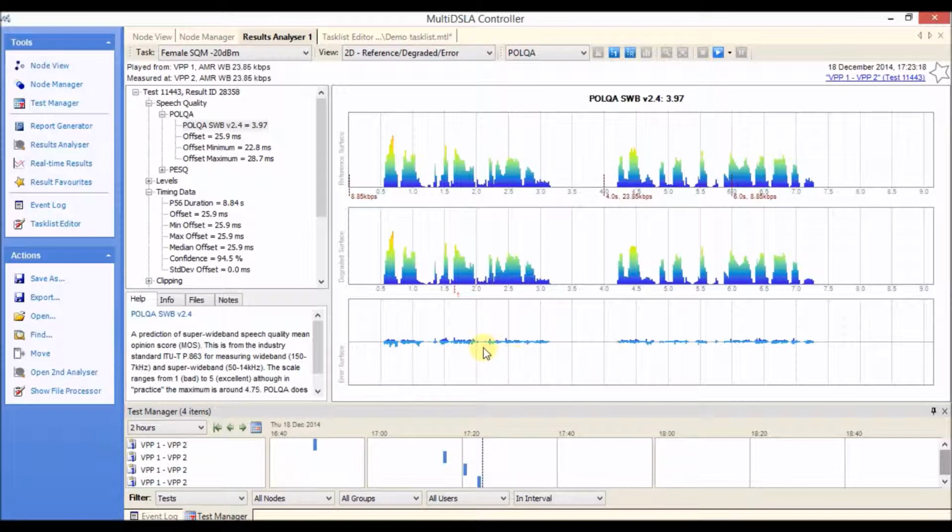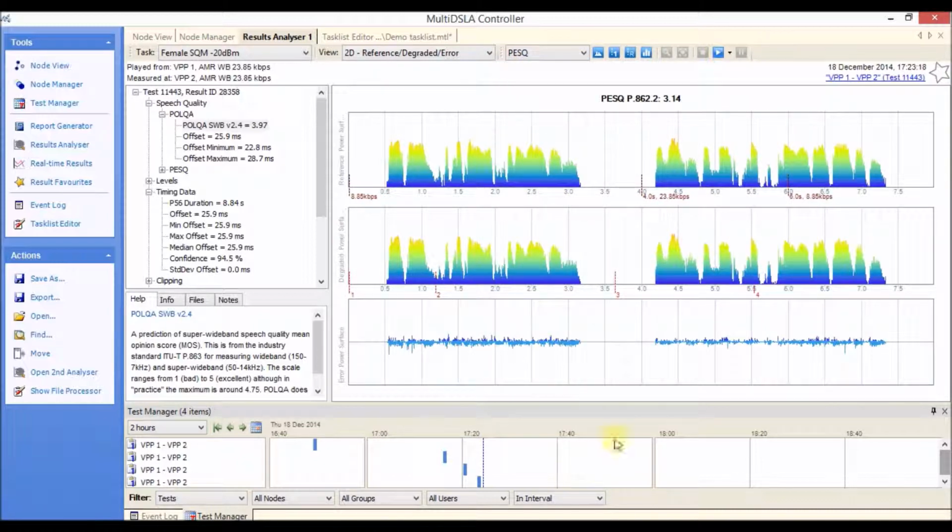Now, what can we see in the error surface here corresponding to this? Well, we can see that the errors around here, it's just about possible to see that they're of a lower order than they are here or at the beginning. And again, if we switch to the PESQ view, we may see that a little more clearly. I think we do. Here we have this fairly consistent shape of the errors. And then when we are using the faster codec rate, which should be more efficient in terms of quality of transmission, we see that the corresponding errors there are rather of a smaller order before reverting again at the 6 second point to the rather fatter shape that we see over here.